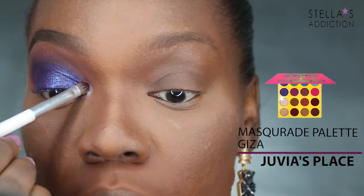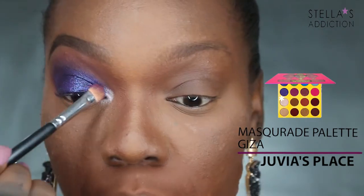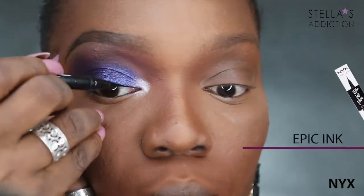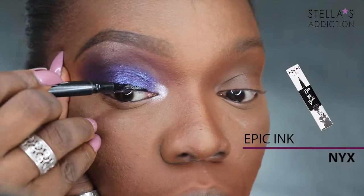In my inner corner, I applied Giza from the Masquerade palette as well, and just gently blended that into my lid color. And that's it for my shadows. I highlighted my brow bone with Giza again and blended that into my crease and transition colors. I lined my upper lash line with Epic Ink from NYX, and I'm going to draw a bit of a wing.